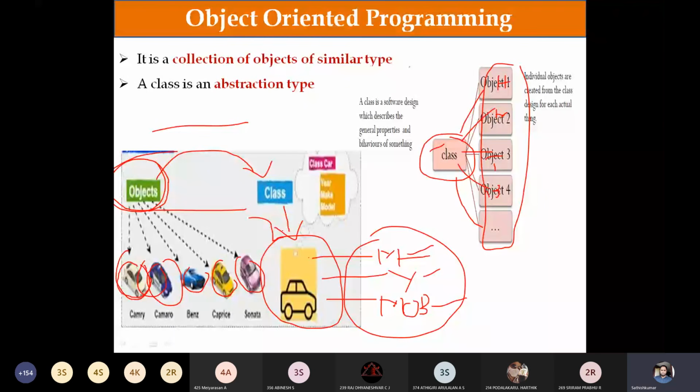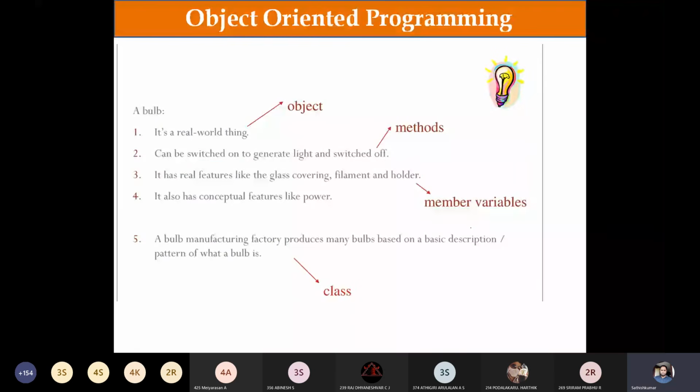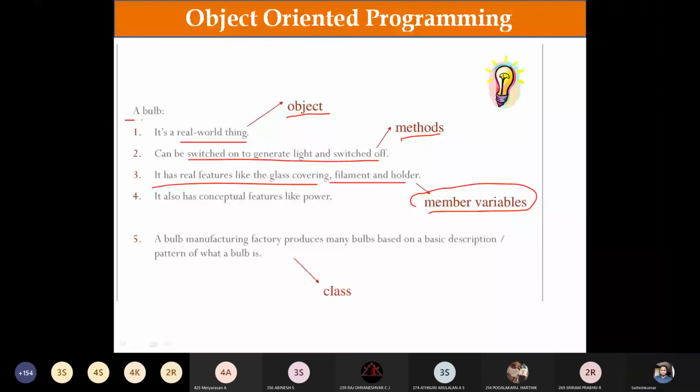It's a small identification: what is an object, a real world thing. What is a method? For a bulb, it can be switched on to generate light and switched off.